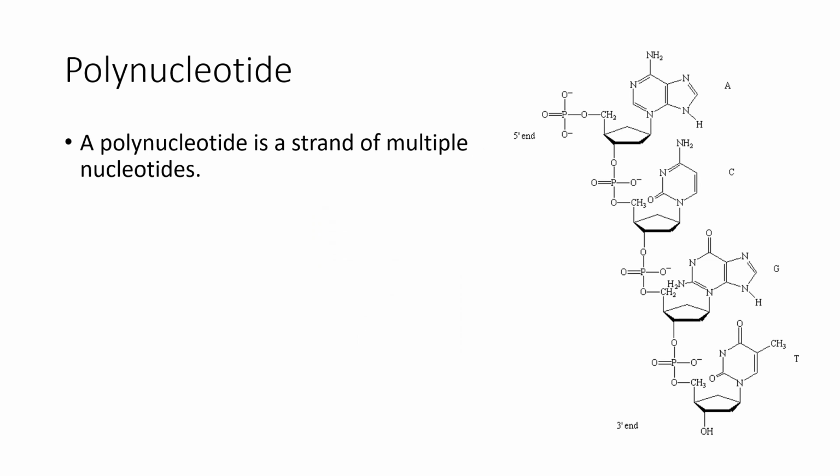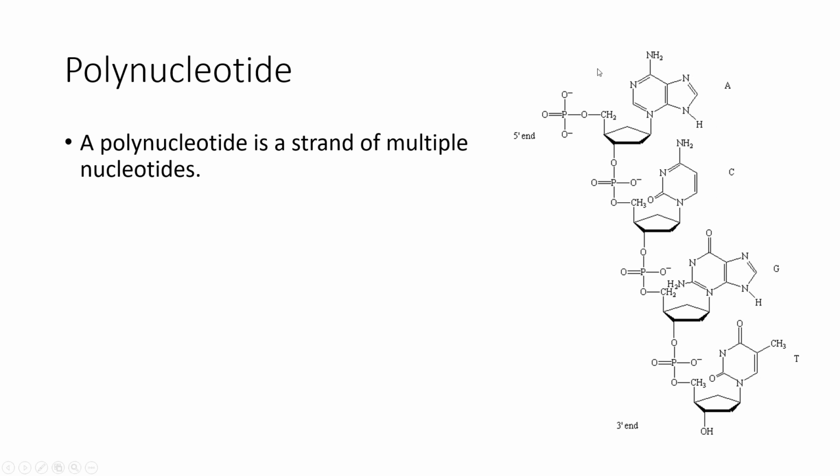Now when you string together nucleotides, you get what's known as a polynucleotide. So a strand of RNA is a polynucleotide and one strand of DNA is a polynucleotide. This is how they end up getting strung together. Without getting too complicated at this point, both DNA and RNA are directional. The directionality comes from the 5' and 3' numbers that they're showing there, but since you are non-majors, we're not going to dive too deeply into that.